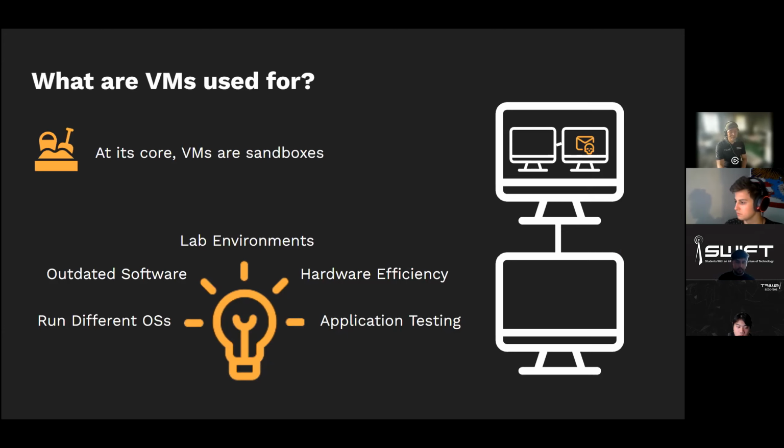You could also run outdated software on VMs. You're usually going to have the most updated software on your host machine, but if you want to play really old games like Space Pinball, what you could do is you could download a Windows 2012 VM and then play it through there. So it's really good for running software that's not supported today, but has been supported in the past.